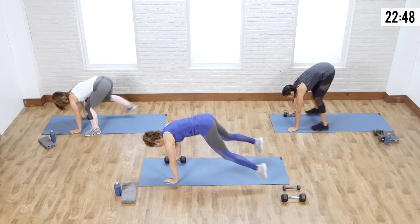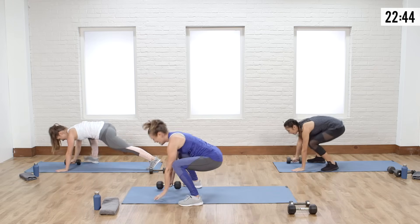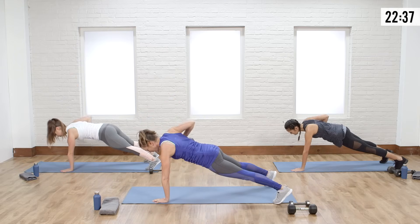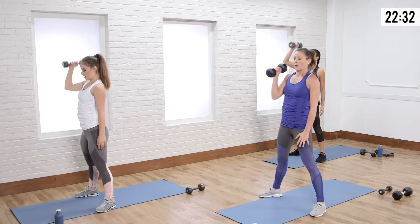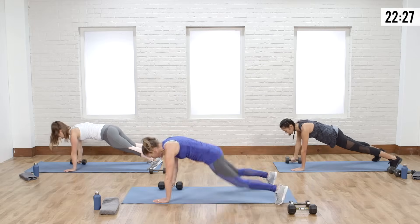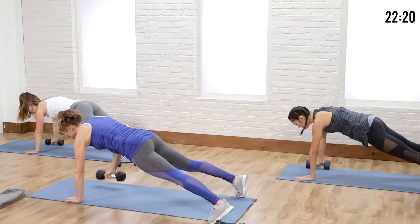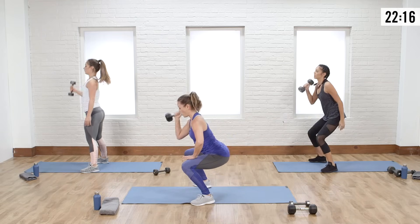Down, jump it out or walk it out, row. This side of my body isn't as strong as the other side, so keep working at your own tempo. We're going nice and slow so you can get into the rhythm and feel your body warming up. This is another full body move — this is why we're starting with these. The heavier the weight, the harder this gets, so really use your legs, stay low, and overhead press.